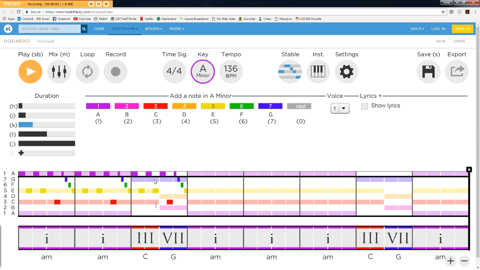So I'm going to click and drag, bring those down. I'm going to bring these down as well. And instead of having descending here, let's have an ascending passage. Bring that down to match.